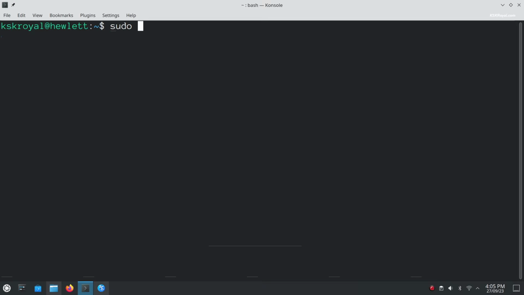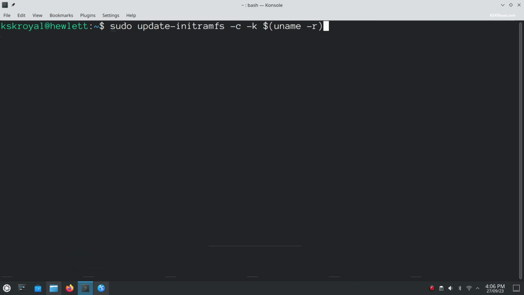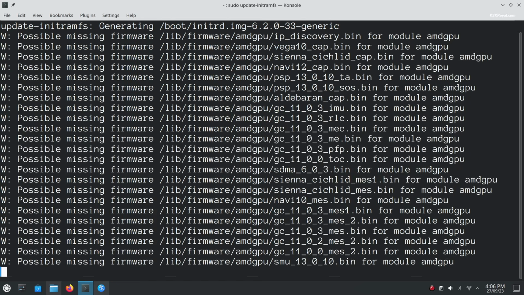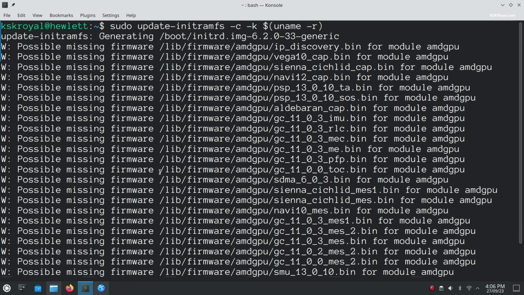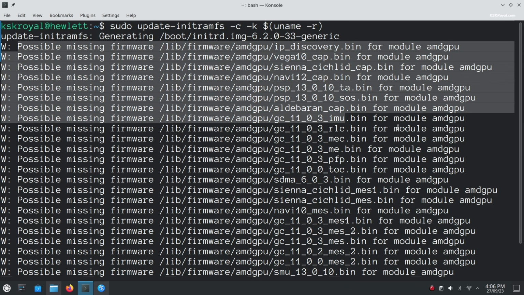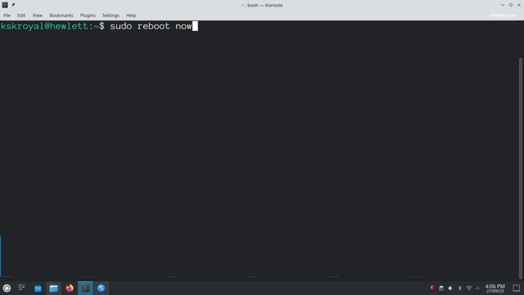Now type this command to update initramfs. Make sure there are no errors. That's it, we have successfully isolated the NVIDIA GPU from host OS access. Reboot your computer to effect these changes.